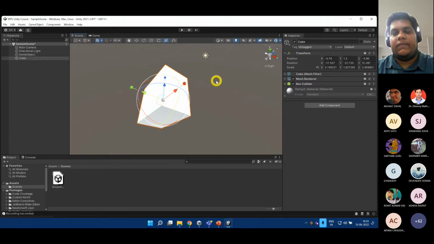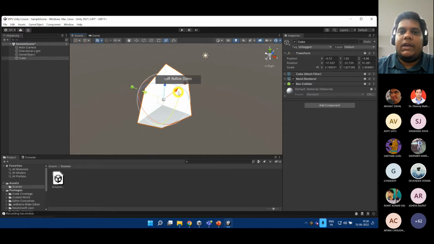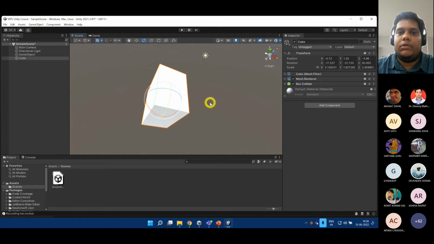Now, generally, if I want to use Unity, I'll have one of my hands on the keyboard and one of my hands on the mouse when I'm setting up the scene like this. So I don't want to keep going back here and changing the position tool to this and then going back to the rotate tool. So I have some shortcuts to access these as well. Like F was a shortcut to center the selected element.